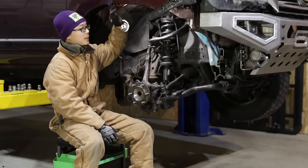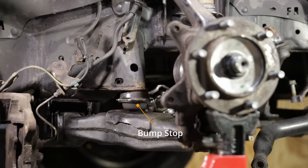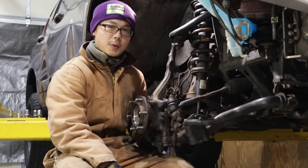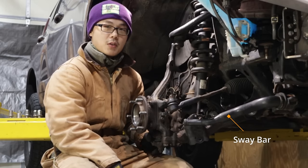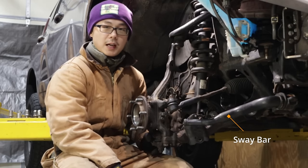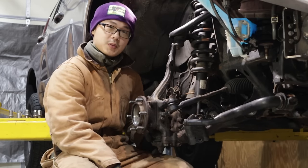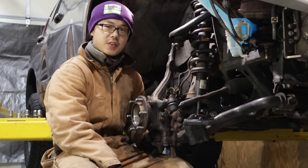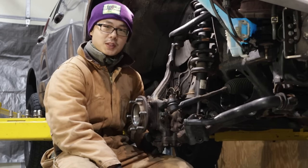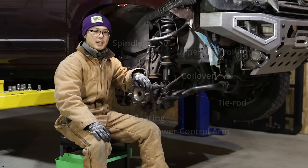To prevent the tire from crashing into the fender, a rubber bump stop is mounted on the frame, which stops the lower control arm from traveling any further upwards. One important component I'm skipping in this video is the sway bar. The sway bar has very high impact on actual off-road performance, so I am making a separate video just to talk about sway bars for our Toyota trucks — should you remove them, and how much difference is a KDSS versus a regular sway bar? There's going to be a lot of information that may actually surprise you, so stay tuned for that. This concludes all the components for our Toyota Independent Front Suspension. Let's move into the next section and see how they all work together as a whole.